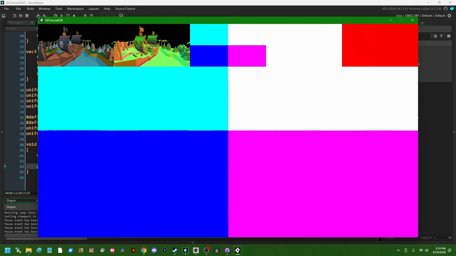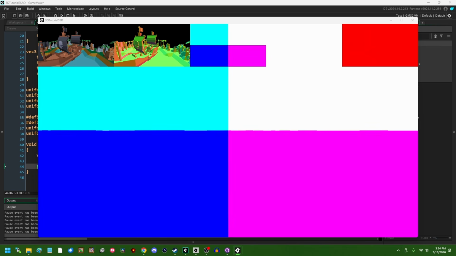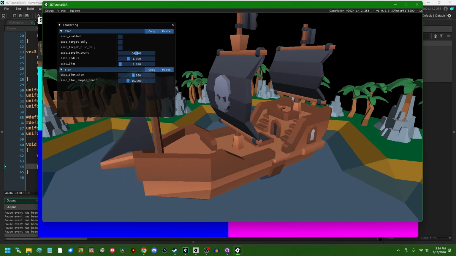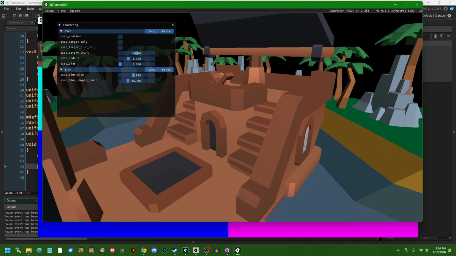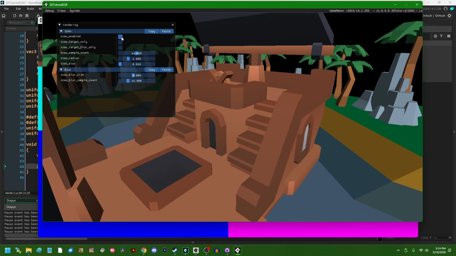Welcome back to Screen Space Ambient Occlusion in GameMaker. So this is part 2. In part 1, we set up what you see on screen right now, and I promise it's going to start looking better from here. We've set up most of the infrastructure that we need around the effect, the geometry buffer, the various uniforms and other pieces of data that we need to send to the shaders. And today, we're going to take this scene from something that looks like this to something that looks a little bit more like this. And this is really going to be the meat and potatoes of the effect. This is going to be most of the actual shader code that makes this effect work.